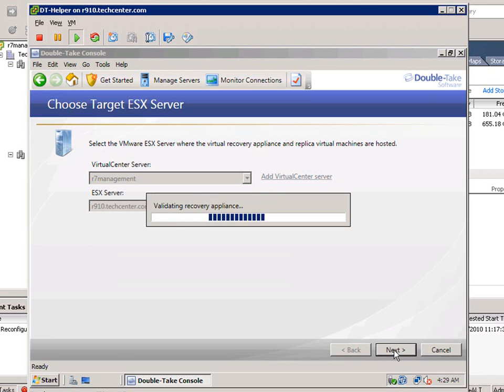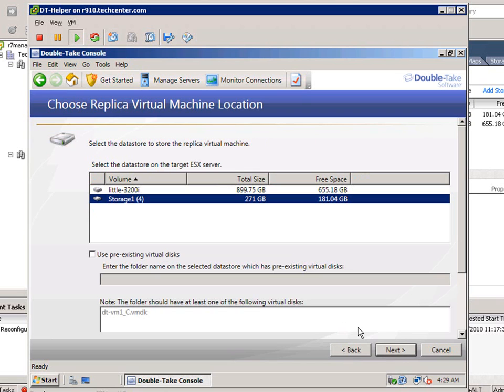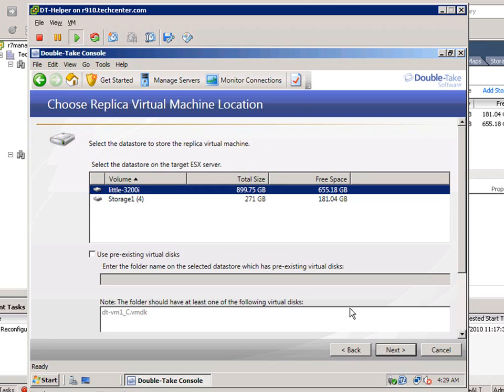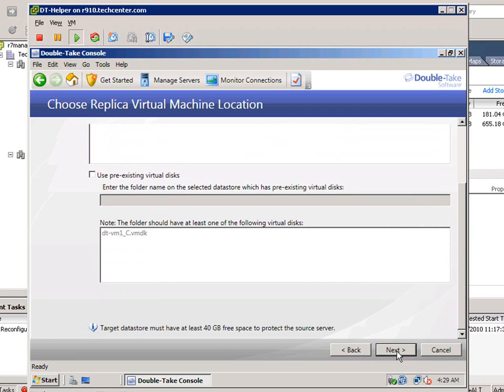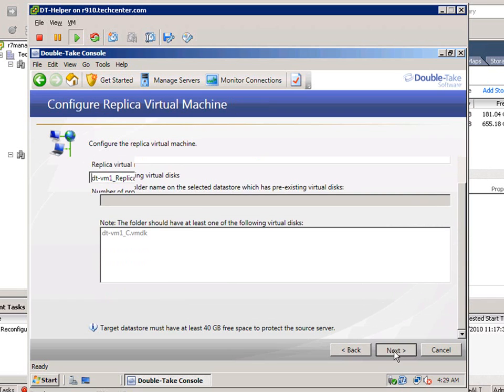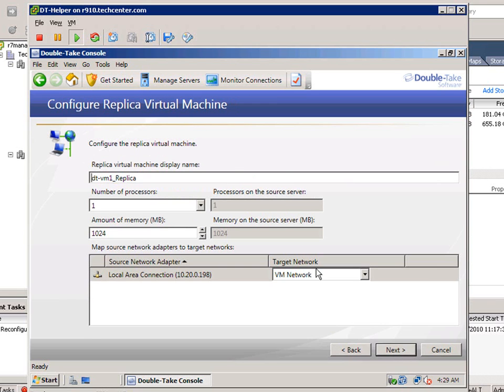So we simply select Next. It validates that it can connect with the credentials to the vCenter server, and now it will show us the datastores that exist on the target ESX server. So here we have the 3200i, which will be the new storage that we'll be migrating this virtual machine to.